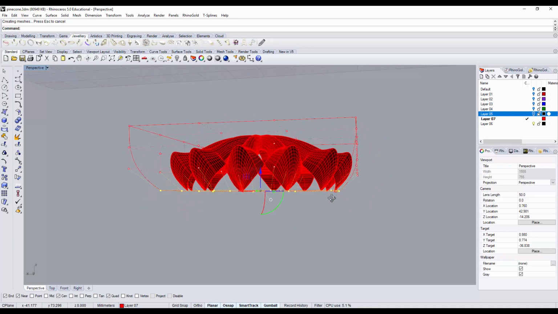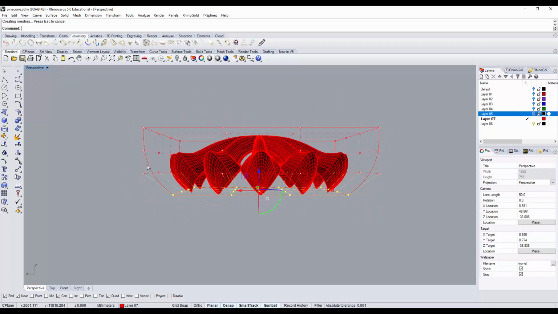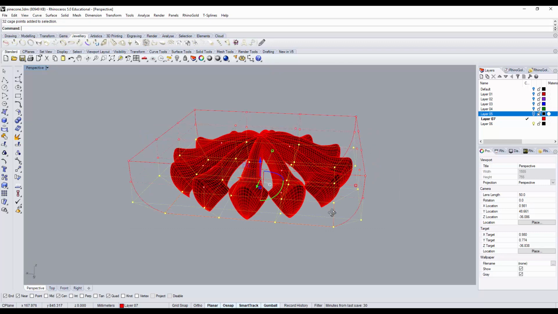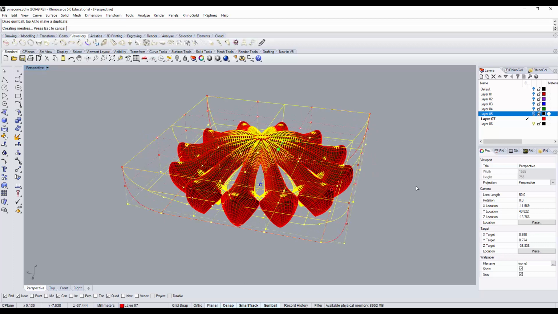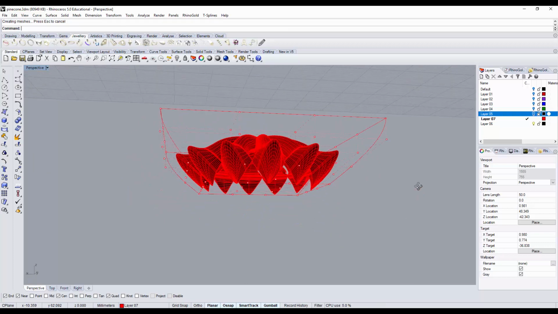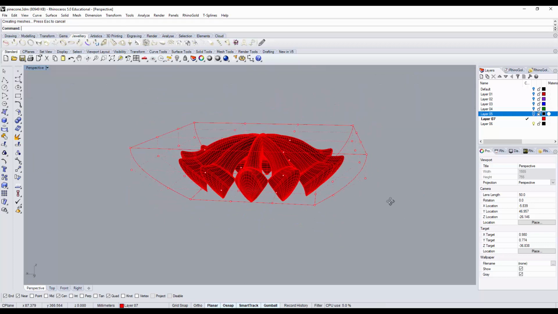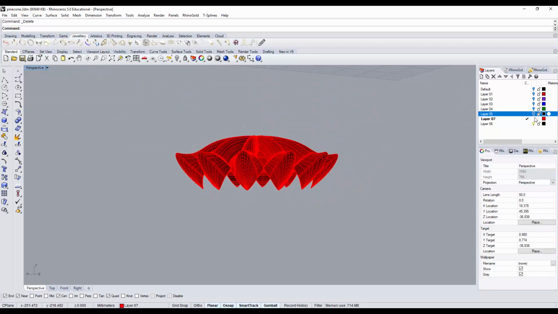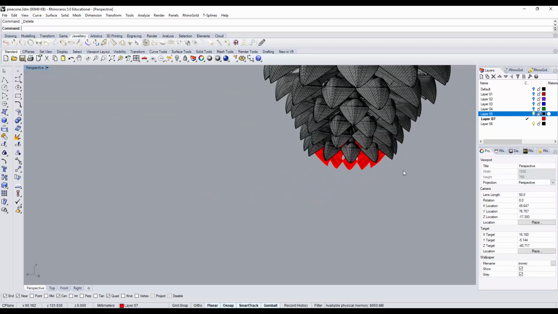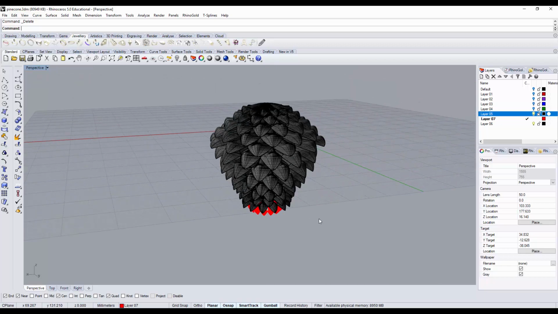And maybe on the second half of the points, I want to scale it down again. So this piece is more close to the bottom. Okay, once you are done, hit escape, and then you can delete this bounding box, and let's turn on the rest of the layers so it looks like it's coming down together.